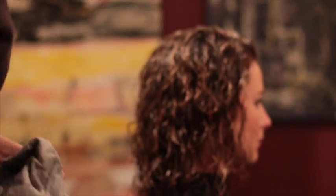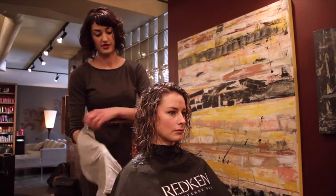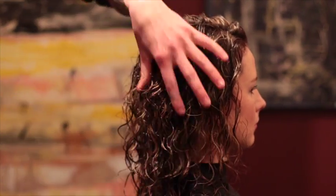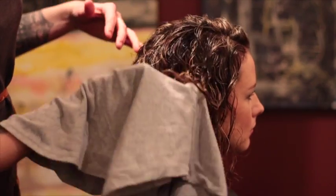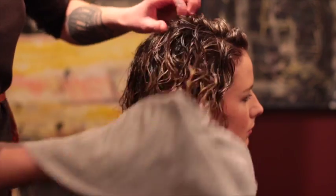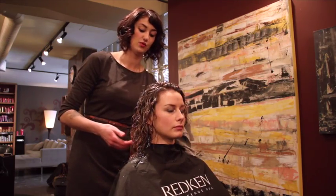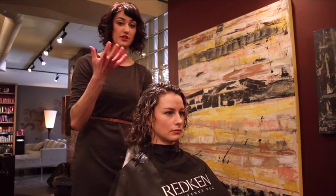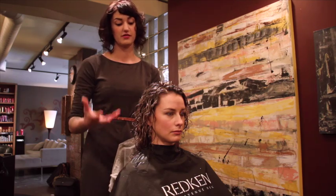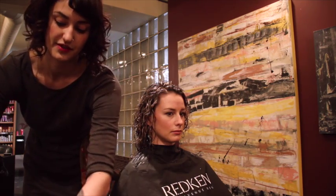Hair is still fairly wet, still dripping on the floor, so I'm going to scrunch just a little bit more before I start to diffuse. And you can really squeeze the hair hard as long as you're bringing the curl back to where it comes from on the head, so you're going to help create more volume that way. At this point, client preference, if you want your hair to dry naturally because you want a looser dropping curl, let the gravity of the water extend the curl. But if you want a bouncier curl, we're going to go ahead and diffuse it.